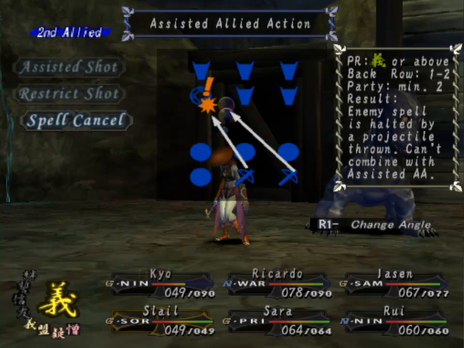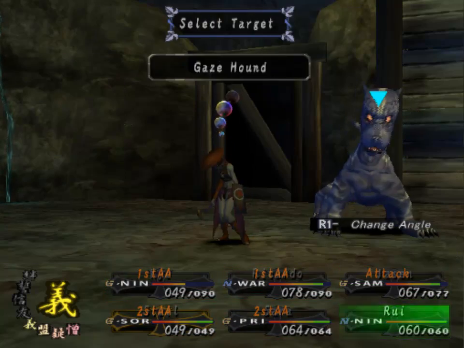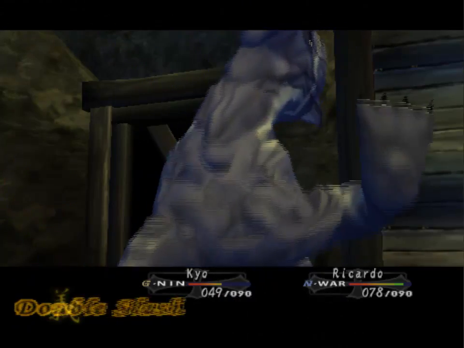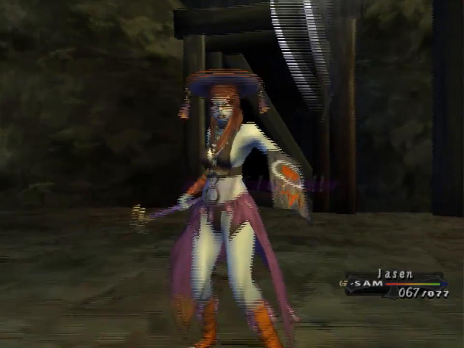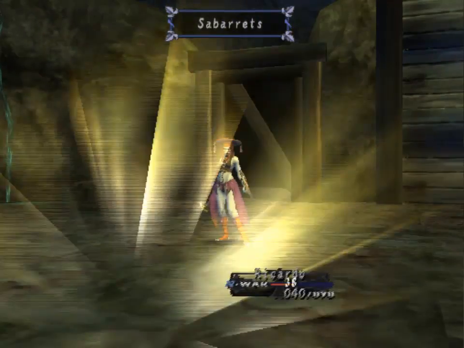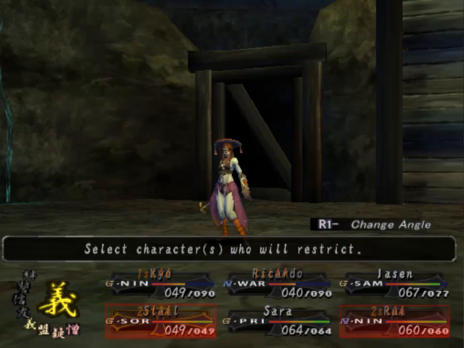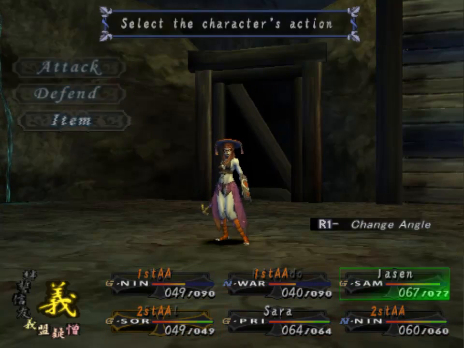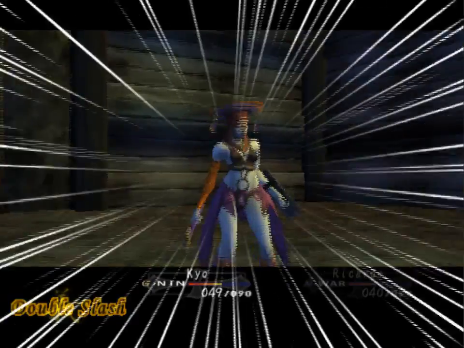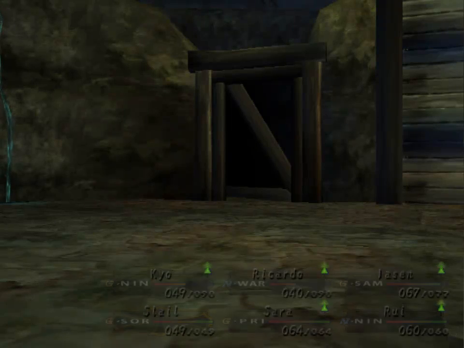Alright, so we can continue on them. She's asleep right now, so we can actually just go with restricting the shot. Do them, and then we'll have Ruwa go in there for that possibility of insta-kill. He should be down this round, yep. Boink. Oh, damn it, you woke up. Well, that could have been worse. Alright. Double slash time. Restrict shot. No, not restrict shot. We want spell cancel. And we're gonna have you go back to being the healer, with healing Ricardo. He's a little bit punched. Nice. And Virgo is down once again.